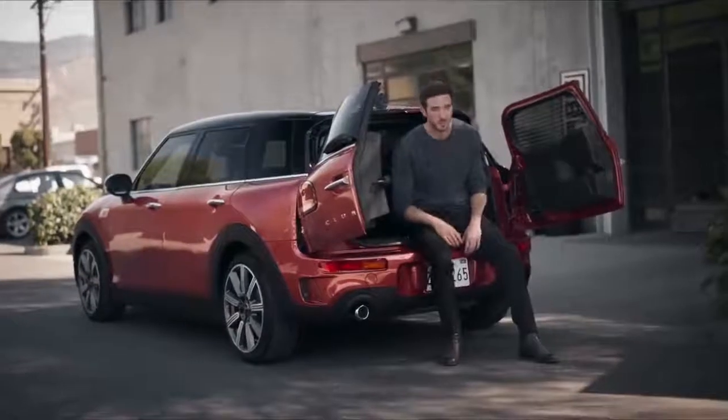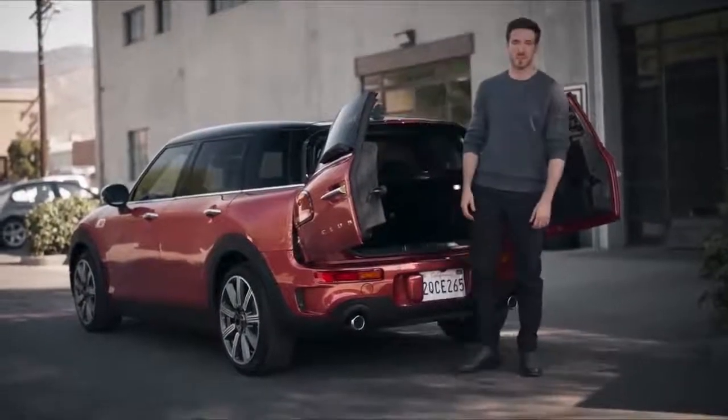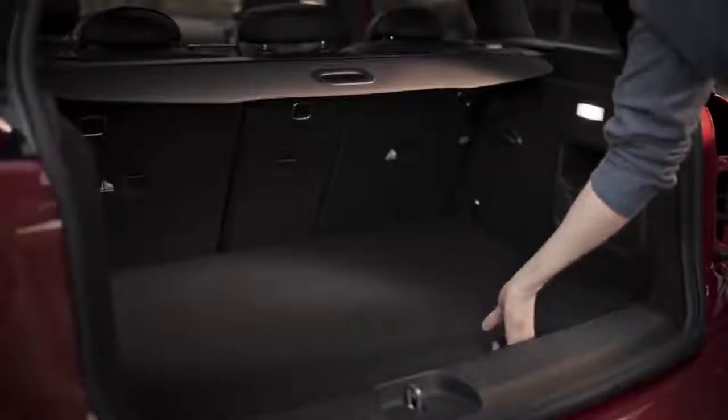It doesn't end there, though. MINI has found opportunities for saving space throughout the Clubman, like here in this hidden boot compartment. It's seriously handy for when you need that extra bit of space.